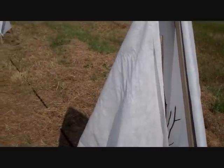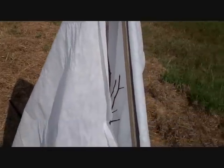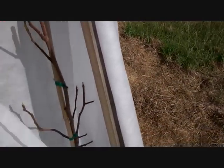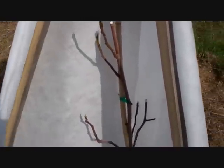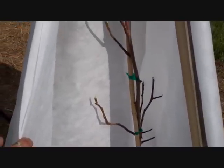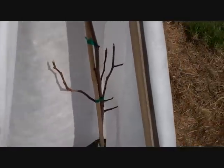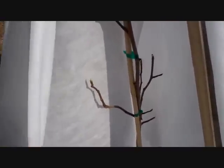My fruit trees, the ones I planted this year, the youngest ones I have, were in a 5-gallon container, which makes them probably 2-year-old trees. But this is the first year for them in the ground. That is a fig tree, and it had leafed out and was looking pretty, and this hot weather came, and very likely I didn't water like I should.